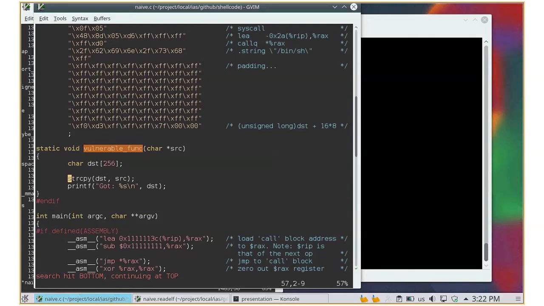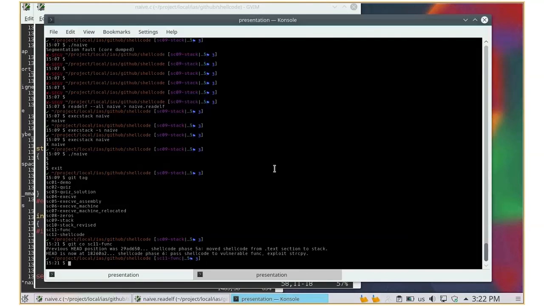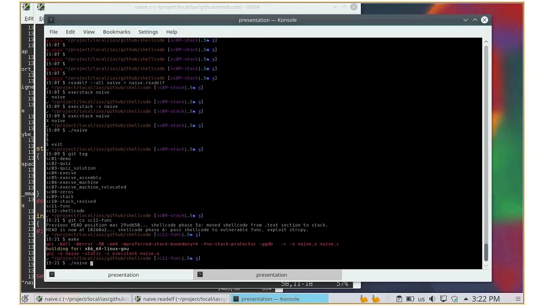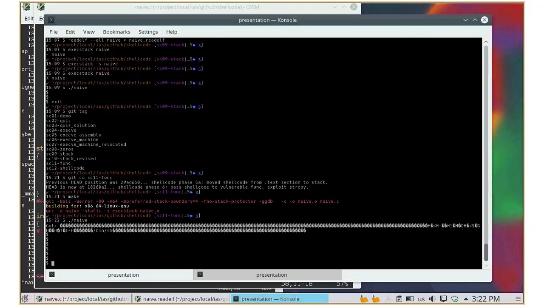The vulnerable function copies it onto dest. Dest is only 256 bytes long. So you need NOP more than 456. Yes, you have to push further up. Correct. Okay, and if we run it, so this is the content of myexecve, and upon returning from the vulnerable function, we're now running myexecve.